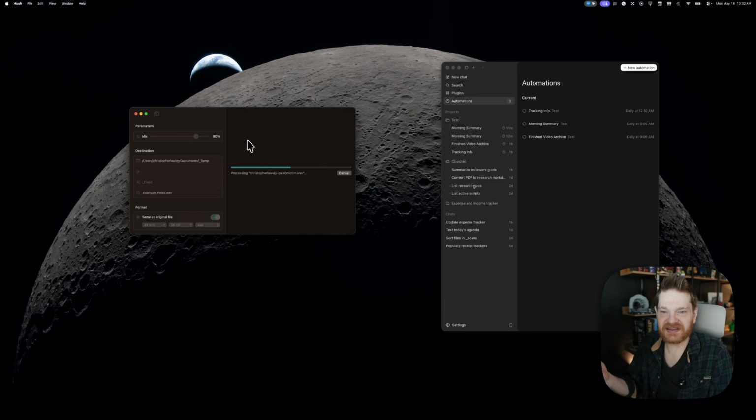This is a perfect example of how I can use Codex and computer use on my phone to trigger something on my computer, and then by the time I get here and sit down at my computer, it's ready to go. All right, so Hush is finishing up here. I know this is going to go smooth because Codex is basically done now. It's just going to save it to that temp folder.